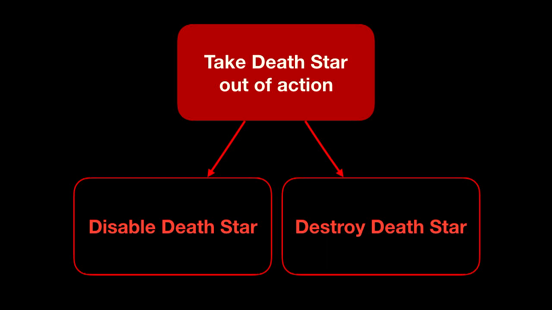So, and then again, you come up with lots of different options for how you can accomplish that. And these two are the most likely options that you found out about. You can disable the Death Star. And when we're talking about disable, I'm not talking about disable in a sense like you turn off the Death Star for 5 minutes. You are disabled in a way that to enable the Death Star back again is so expensive that you might as well just buy a new one.